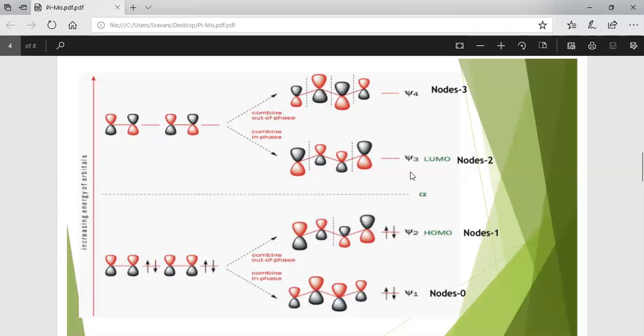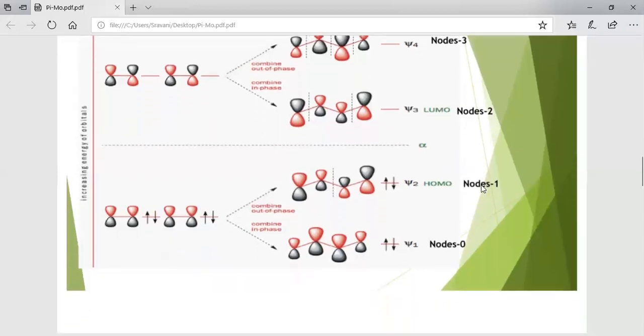Moving on to the Xi3 energy level. Here, when we see this position, there are no electrons. This is the lowest, and with respect to Xi4, this is the lowest one. So this is the lowest. Here, due to the absence of electrons, this is known as the lowest unoccupied molecular orbital. In short, it is known as LUMO. So I think you were clear with this picture.